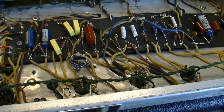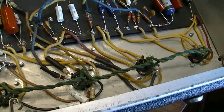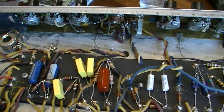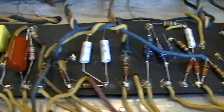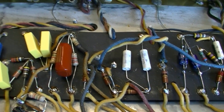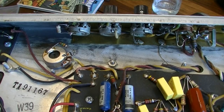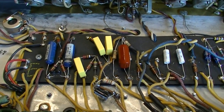Let's see, the second channel. Okay, of course we added that extra gain stage up front, and this channel has been pretty much marshallized, more or less. What I have done, I've changed the tone stack. I moved the capacitors that were down here on this end over into this position, those 0.022s. So it's a lot more marshally. Now the bass control I did not change, so there's actually a lot more roll off on the low end, which is kind of good in a way, because without doing that, this thing is really, really bassy.